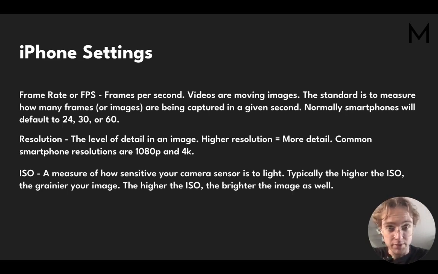But what is important to know is it's essentially the amount of digital brightness that the computer in your phone or camera is giving your video. What this means in very plain terms is the higher your ISO, the more grainy, but the brighter your visual is going to be.